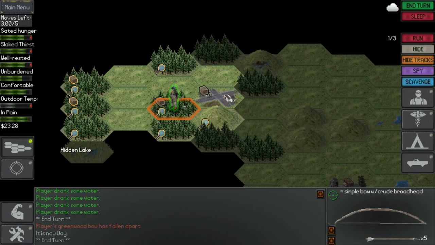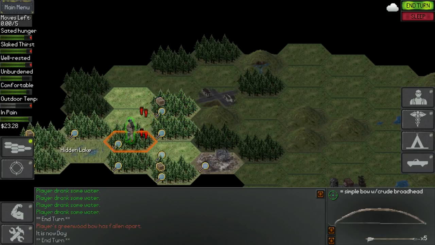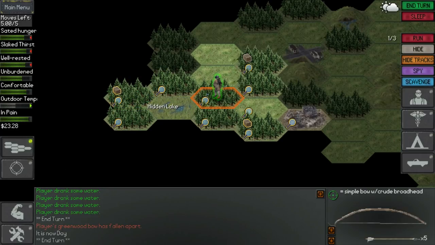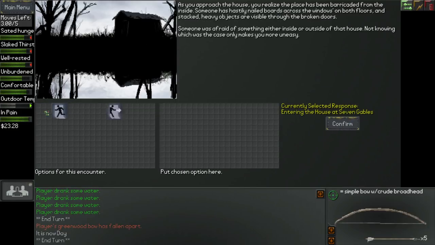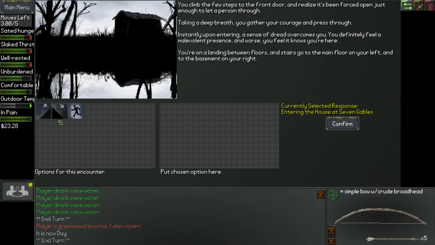Do I want to just get the urn and get the friggin' hell out of here? Or do I want to try to get some food? I just want to get in and get out of here. Okay. Let me take a drink and let me see if I can remember how to do this without dying. Just need to do the exact same thing I did before. Okay. Go inside. I went upstairs. Did not go downstairs. I went upstairs.